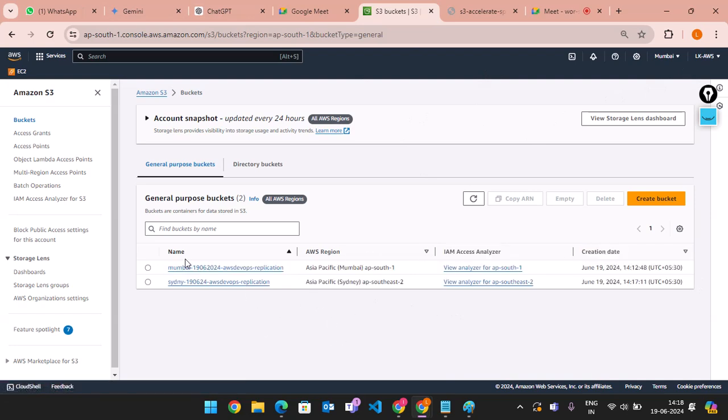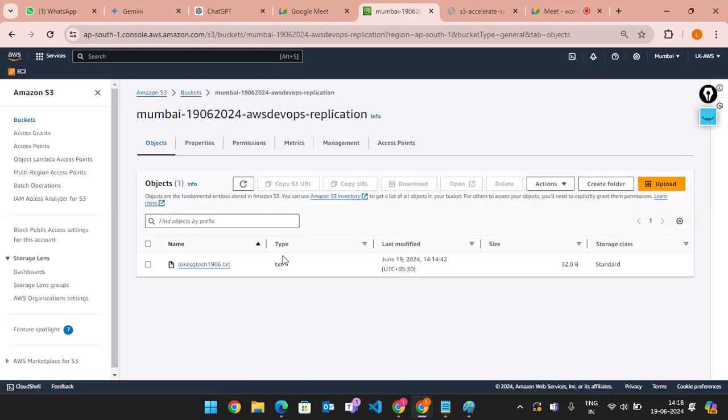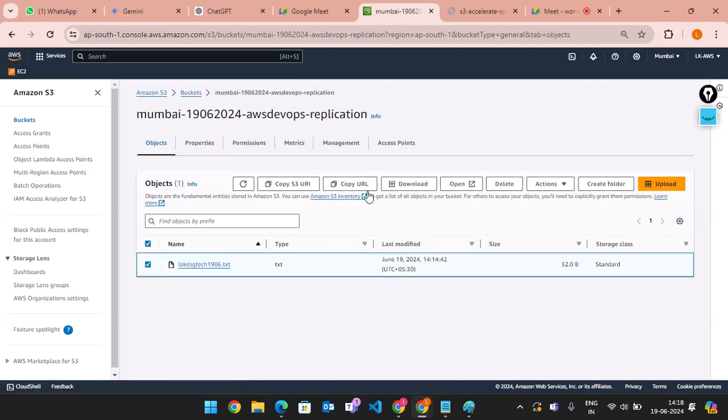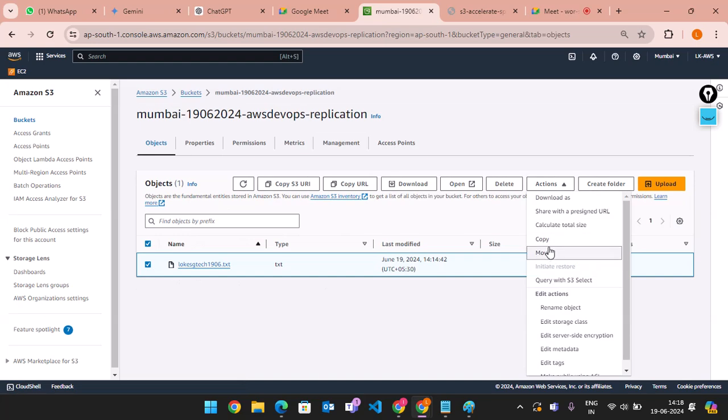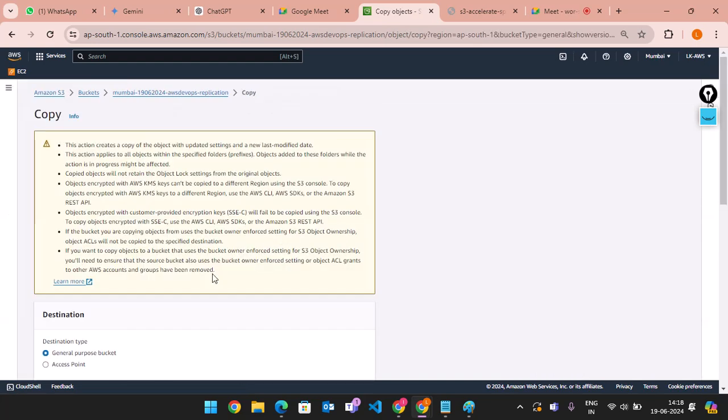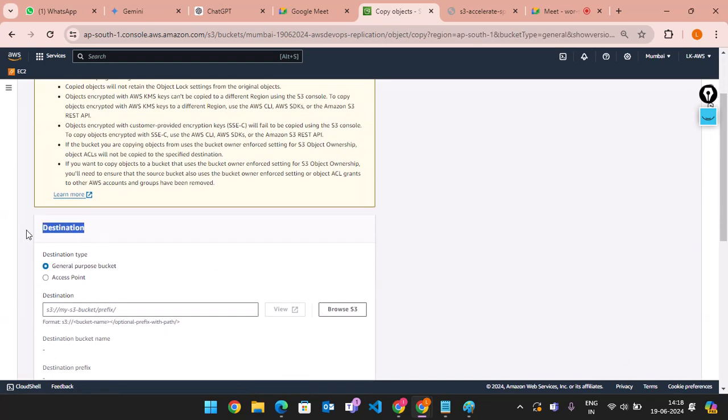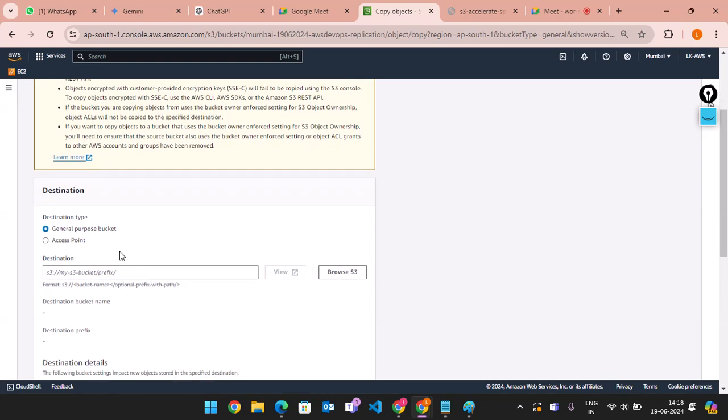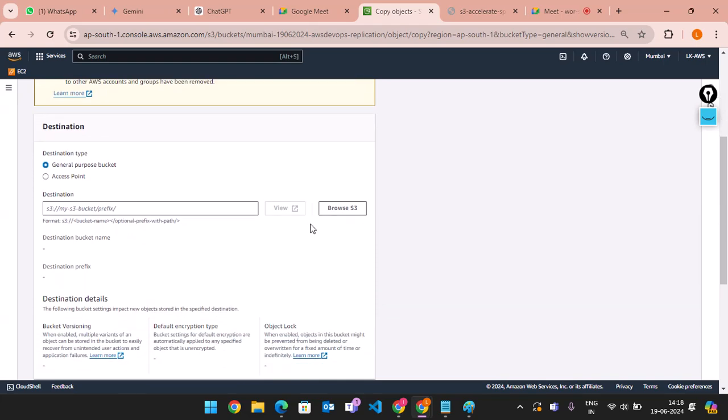So we can see our buckets in one place, right? Now what I have to do is go into Mumbai. In this Mumbai, my bucket is there. I have to go to actions and copy, and go to destination. Which is the destination? Browse the Sydney bucket.